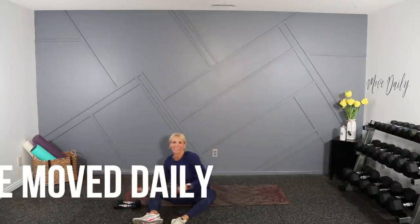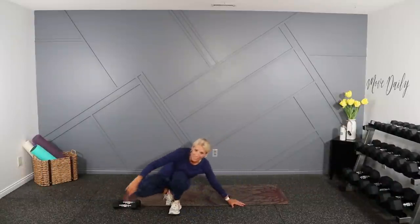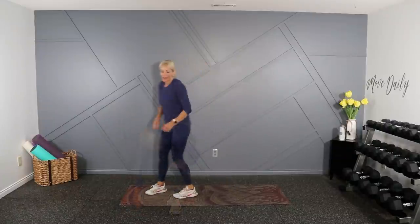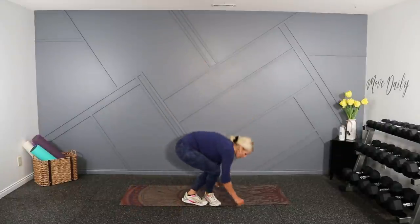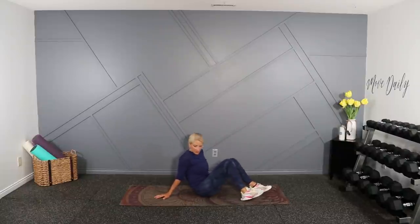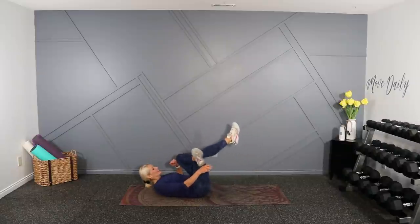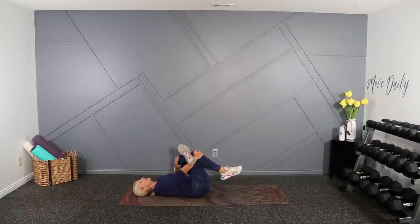New move daily in your cardio core workout. Awesome, join me for a stretch if you can. All right, join me down here for a stretch. If you're wondering how I could have done that in a long sleeve shirt, I'm also wondering. It's ventilated. Let's go to a glute stretch, cross your leg over.